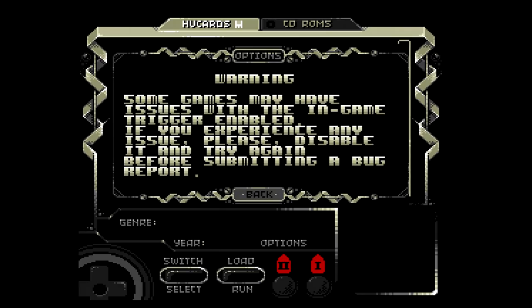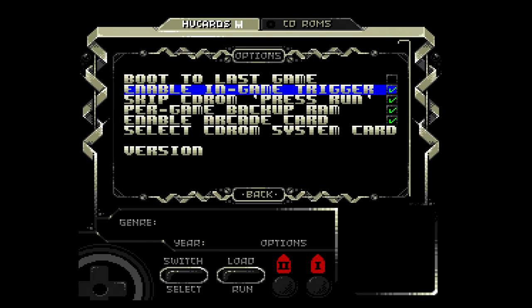However, if you do, the in-game trigger can be issued by holding down select and run on the gamepad for several seconds. TerraOnion has mentioned that this feature will be improved on in future firmware updates. For now, simply power your system off and back on to go back into the game menu.